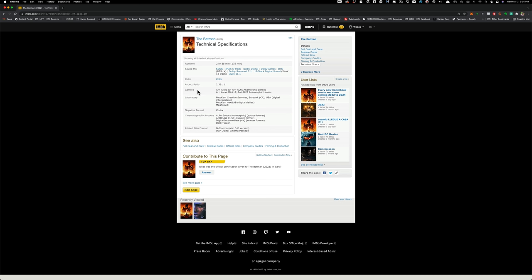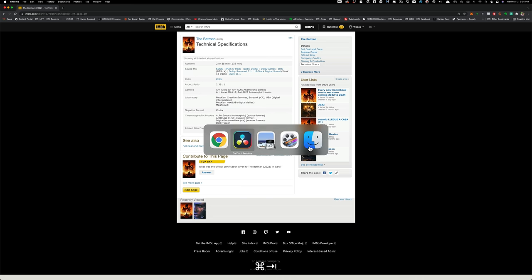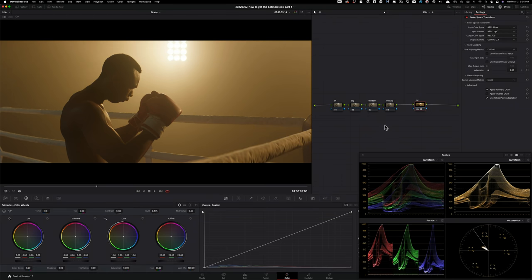Now, they went through Photochem Creative Services in Burbank for their DI. So all the jiggery pokery that happened there is not revealed, so we can't really see which type of negatives they used or film prints or anything like that. And that's another reason why I'm avoiding it altogether and trying to create a similar look inside Resolve. That's not to say that this is how they did it. This is just to show you what we can do to get close to getting a similar result.